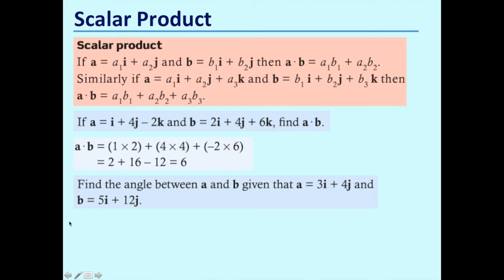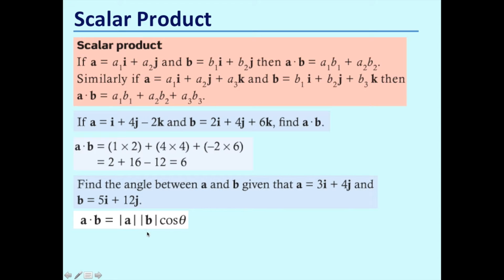In the first question, all we need to do is find, so the notation here means find the dot product. We looked at earlier that the dot product is taken by looking at the product of the i component, so here 1 multiplied by 2, and adding the product of the j component and adding the product of the k component. So the dot product here would be 6. That's fairly straightforward.